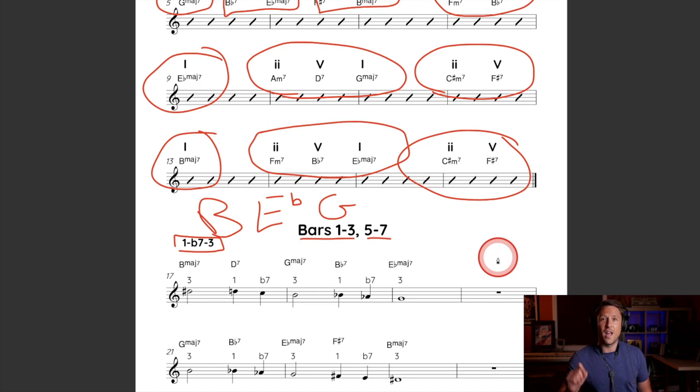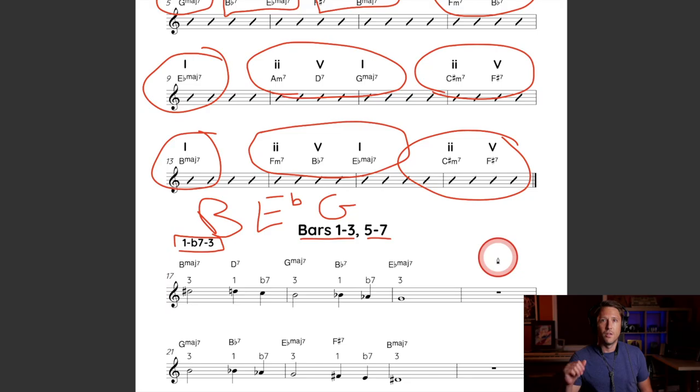Pause the video right now, go grab your instrument, make sure you have this PDF out because we're gonna trade back and forth. The track that I have playing only plays the first 8 measures. Bars 4 and 8 are empty, there'll be drums going through that, but we're just gonna repeat these 8 bars.